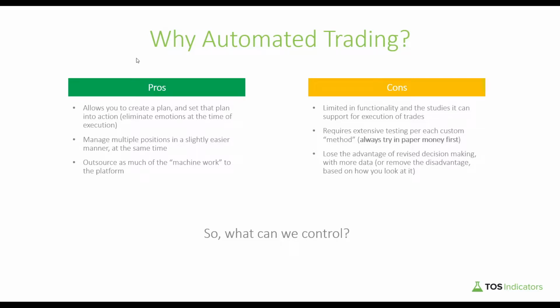And finally, the biggest advantage with automated trading is this concept that you can start to outsource much of the work that you currently have to do with trading to ThinkOrSwim itself, right? So this lets you sit down one time or one weekend, find some patterns that you may like on larger time frame charts, and create these triggers and orders so that it actually goes ahead and triggers you into the order whenever those conditions are true. And it won't if those conditions aren't true. At least that's the premise of this.